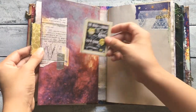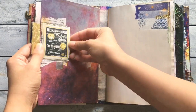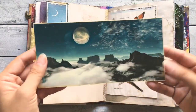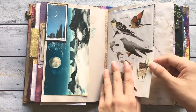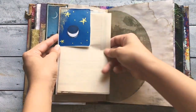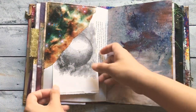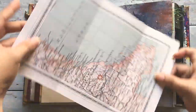This is just an acetate pocket with this music book cover that I resized. And this is from Pixabay. And birds here, just to represent the sky. And this is just an old vintage document, so I just added it in there for extra journaling space. More book pages, and another book page with a map on the back.